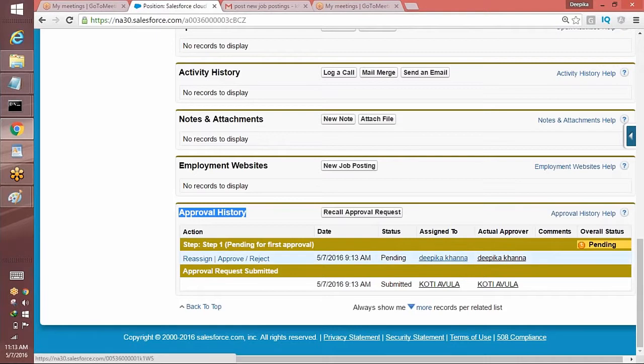So on behalf of Deepika, he will get an email saying this is a position you need to approve. Did you get an email, Koti? Okay, so you might get an email. And this is what it is, Deepika Khanna, submitted by Koti, and she is the one who needs to approve it.